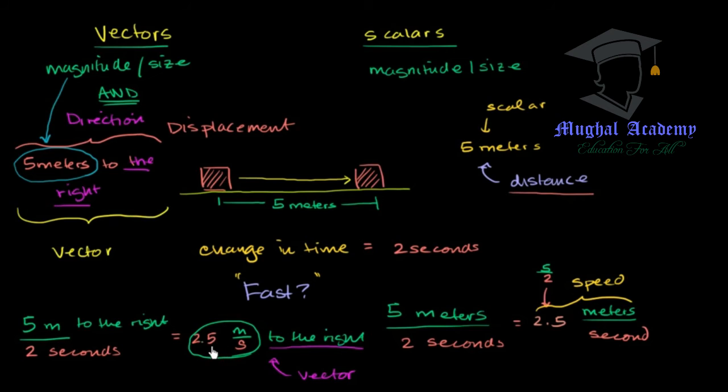And when you specify both the speed and the direction, so the 2.5 meters per second is a scalar, and the direction, you are talking about velocity. So an easy way to think about it: if you're thinking about change in position and you specify the direction of the change in position, you're talking about displacement. If you're not talking about the direction, you want the scalar version, you're talking about distance. If you're talking about how fast something is going and you give the direction that it's going in, you're talking about velocity. If you don't give the direction, you are talking about speed.